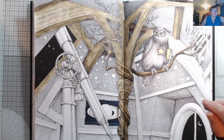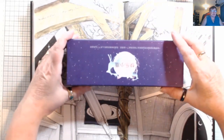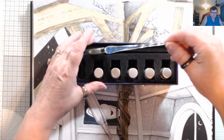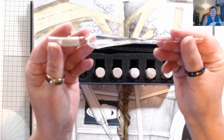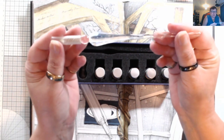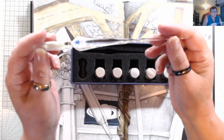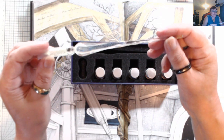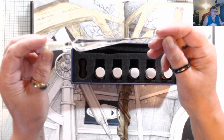And I'll just show Vicky because she's only just come in. This is what Caroline got me for my birthday, and it came yesterday. A beautiful glass pen, look. And I can't take the protective thing off because my fingers don't do it. I have to rely on Ian. But it's got shimmer in the middle of it, and it changes from blue to purple to pink depending on which way you turn it.